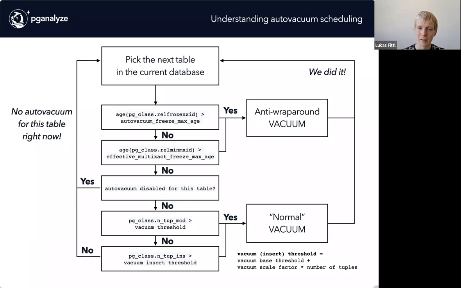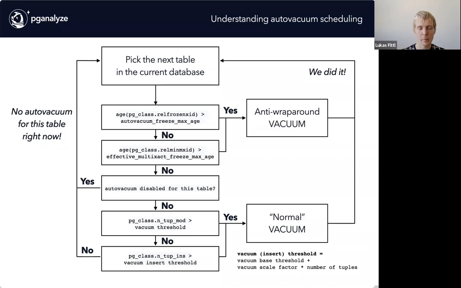Now, the first thing it will do, and this is a simplification, is check: are we hitting the freeze max age? The freeze max age is a number in Postgres where Postgres looks at the oldest frozen transaction ID and the oldest alive transaction ID that's right next to it, and asks: is that beyond our freeze age? So do we need to visit this table to advance the frozen XID? If it is, start an anti-wraparound vacuum. If it's not, do the same check for MultiXact transaction IDs with the MultiXact freeze max age. If that triggers, do an anti-wraparound vacuum.